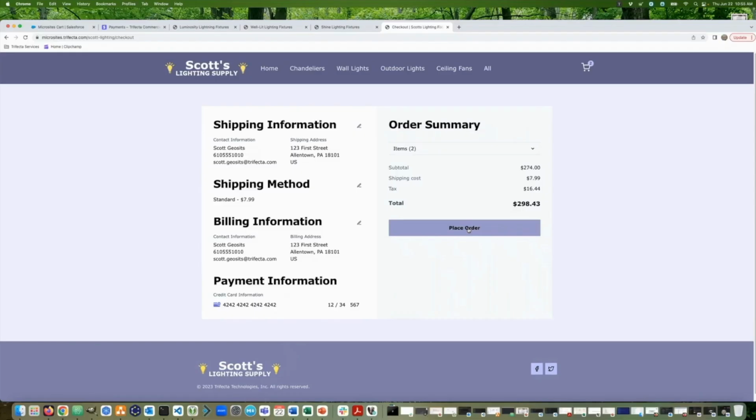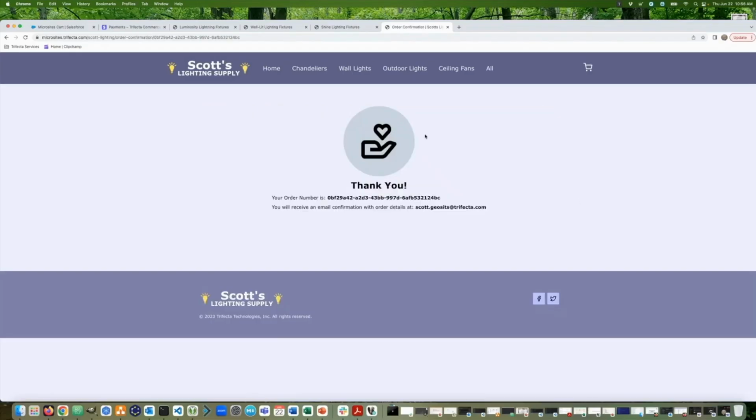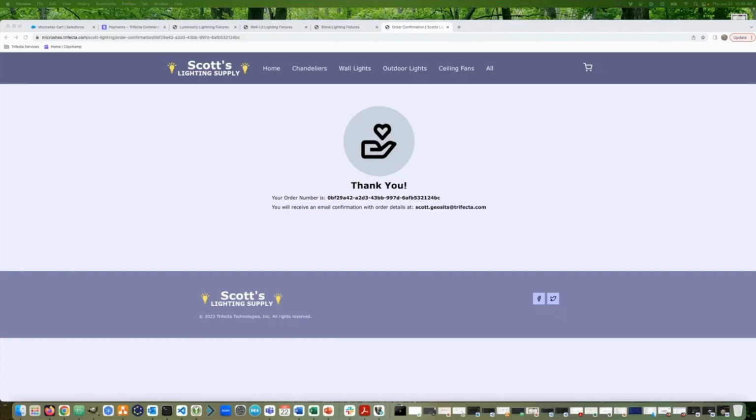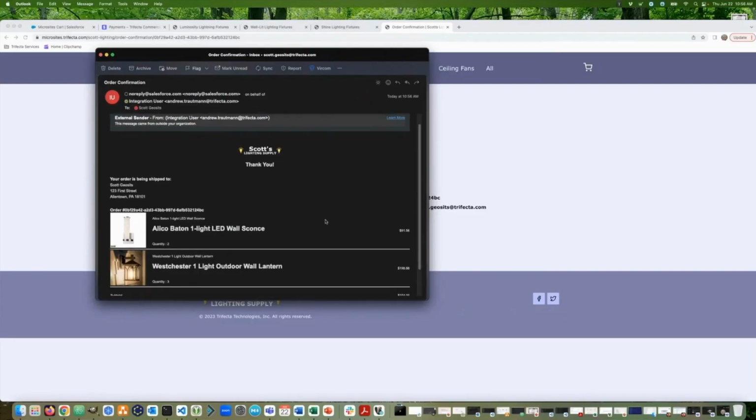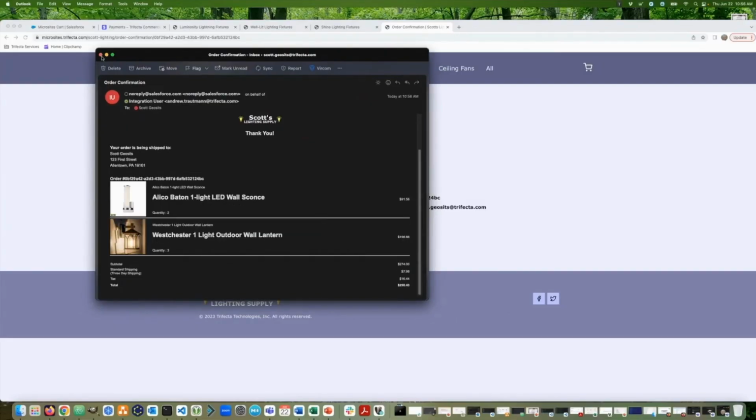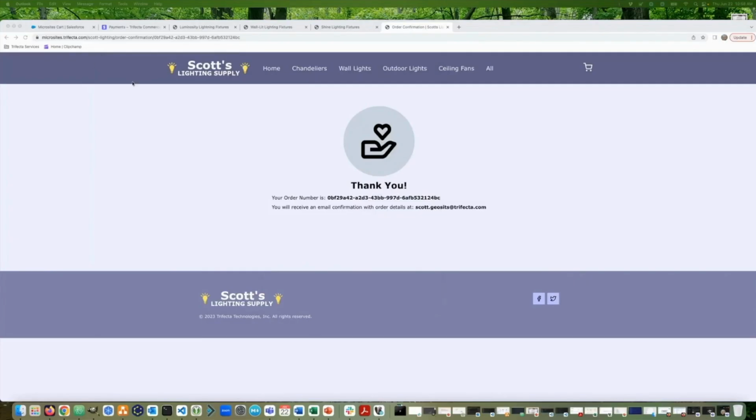Click that. What you'll get here is a confirmation page. Again, this can be customized with a sort of generic order number in this spot here, so you have lots of flexibility with the capabilities for your sites. Now that the order is submitted, we will have a confirmation sent. We've received the email confirmation in our inbox that we can take a quick look at together right here. We've implemented a simple email template, but we can override the template to suit your business while delivering the confirmation and order details.